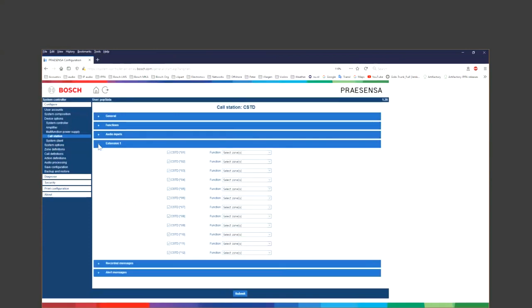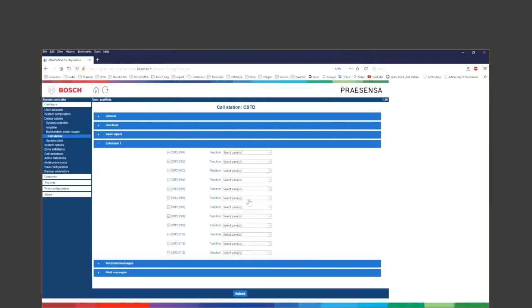Now, in the extension, let me see. Yeah, I see that by default, all functions are zone selection functions. Well, for the first 4 buttons, that's no problem because I want to use them for zone selection.